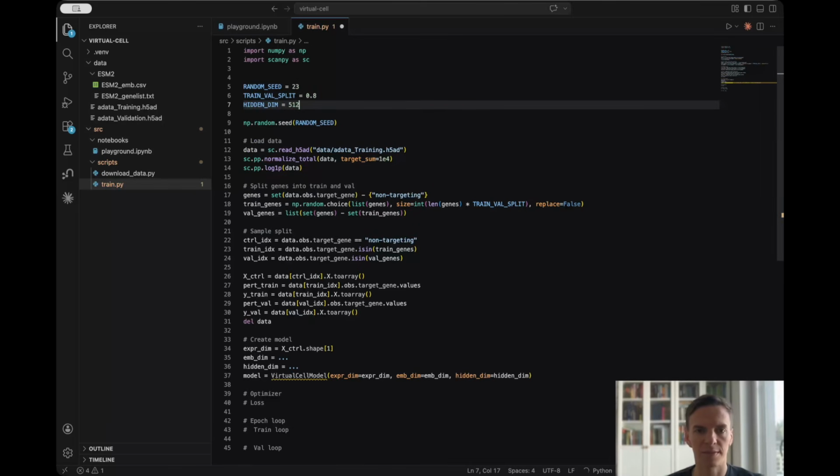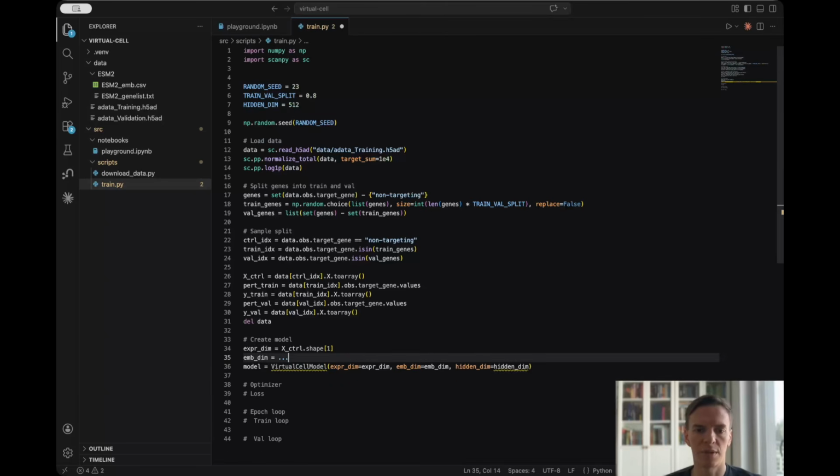Let's make it 512. So we have the hidden dimension, the expression dimension, and the embedding dimension, which we will infer from the embeddings that we'll read later. So this is our model, perfect.